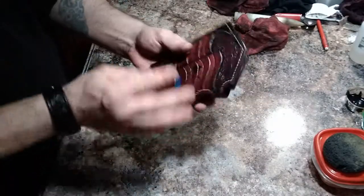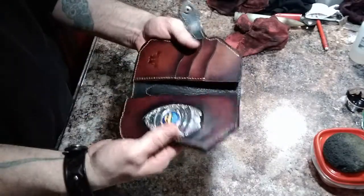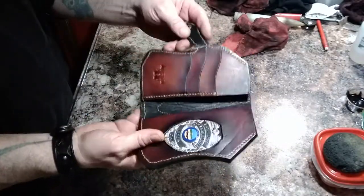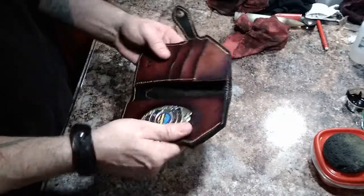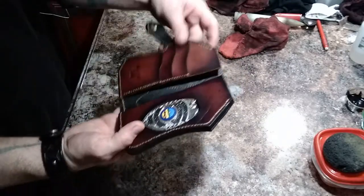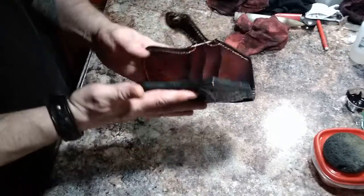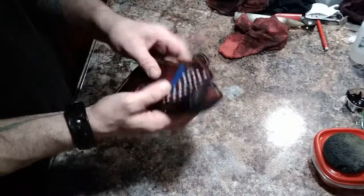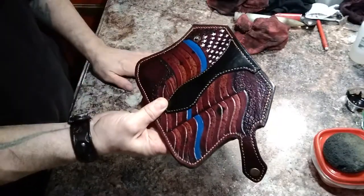It's all done. Thank you for being along with me. I'll show you the process, what all would go into a wallet like this. Really, really nice looking wallet. 3 card pockets on this side. A police badge on that side. American flag with the blue line.